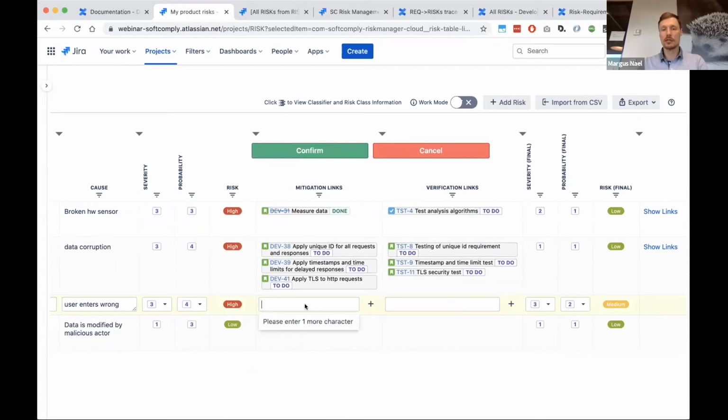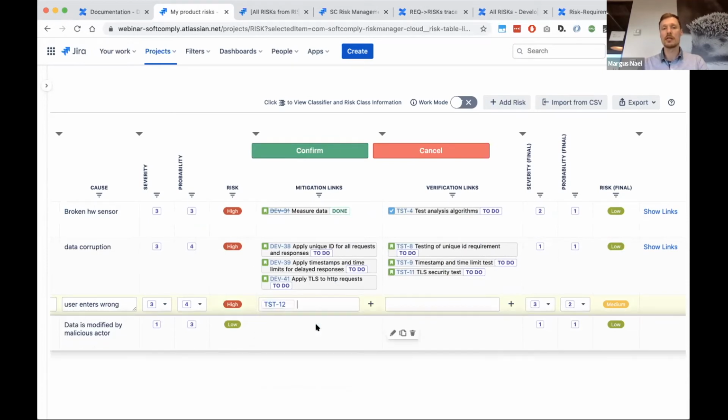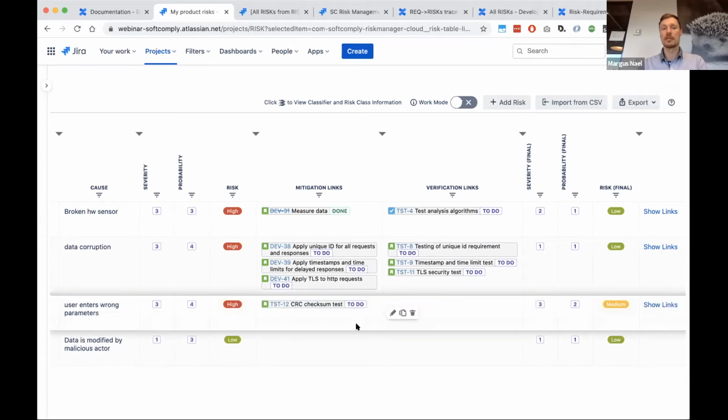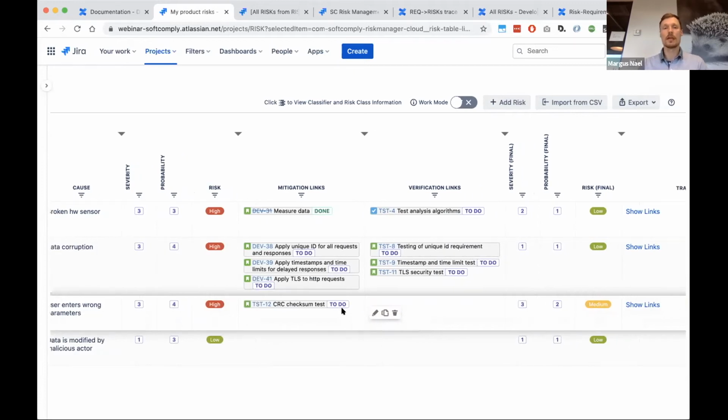You just need to start typing something, and from the list you can just pick an issue, then some specific link between the specific risk and requirement or test case is established. So the traceability falls back to relationship between different issues.